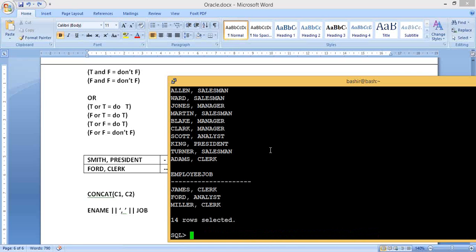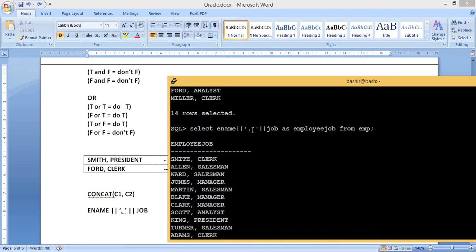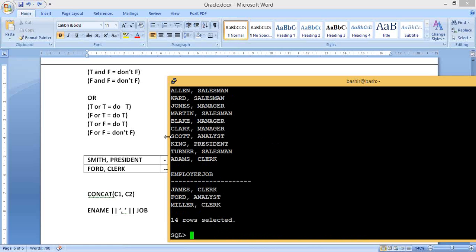So instead of these ugly pipe symbols and the comma and all that stuff, it is now nice, employee job has appeared. Let us proceed now. Your Google search didn't work.